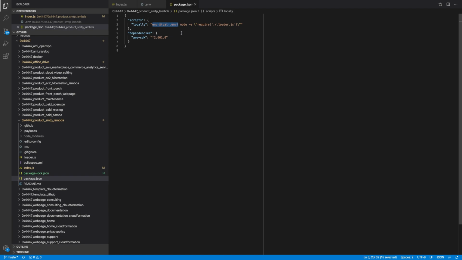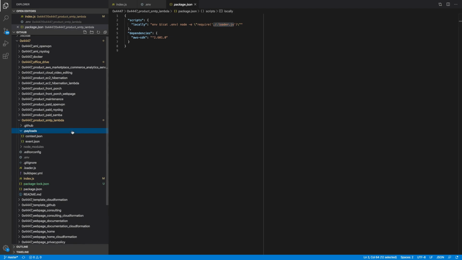We are then loading all the environment variables that are found in the .environment file into the, well, basically every time this command is run, these environment variables are going to be present in the memory runtime of Node.js in this case. And so then we say that, hey, please Node run this file here, right? And that's what we're doing.